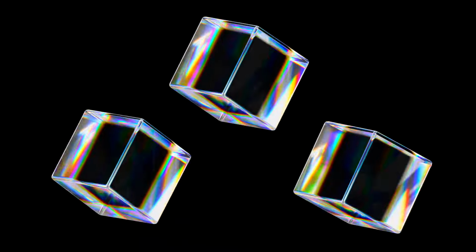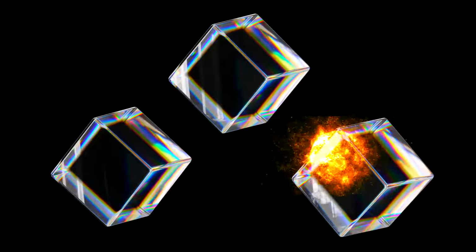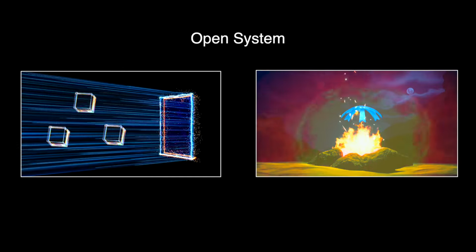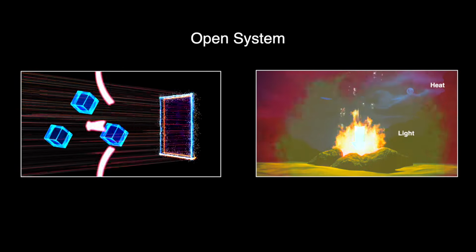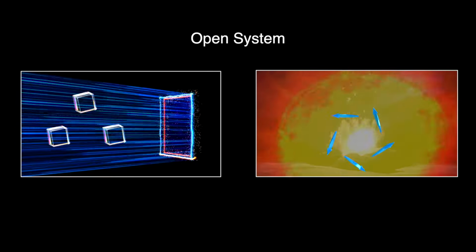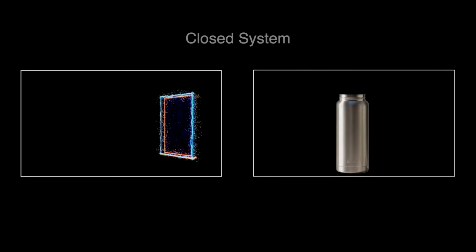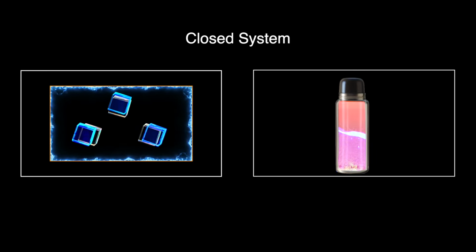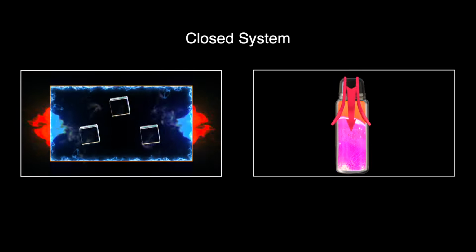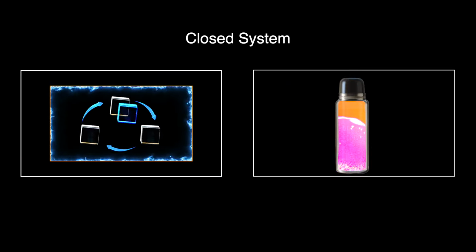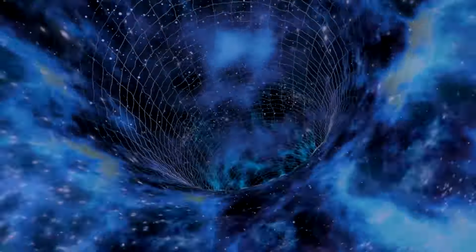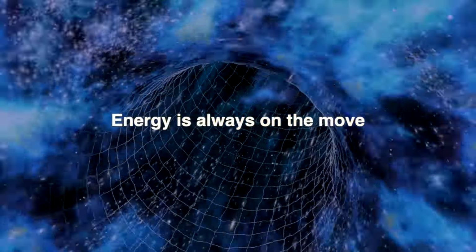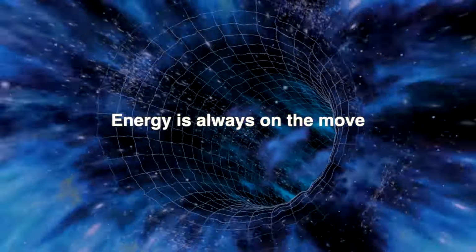Let's quickly recap. In this video, we explored energy transfer and the two main types of physics systems, open and closed. In an open system, both matter and energy can move in and out, like in a campfire where heat and light spread to the surroundings. A closed system, however, is separate from the outside world, so neither matter nor energy can enter or leave, like a sealed container where heat only transfers within. So whether in an open or closed system, energy is always on the move, being transferred and doing work, but never disappearing.